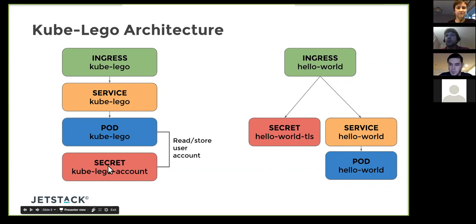And yeah, the next thing is kube-lego checks if there's already this private user key existing. If it's existing, it's stored in a secret resource, and yeah, if not, it's going to be created on the fly and stored in a secret resource for the next certificate.